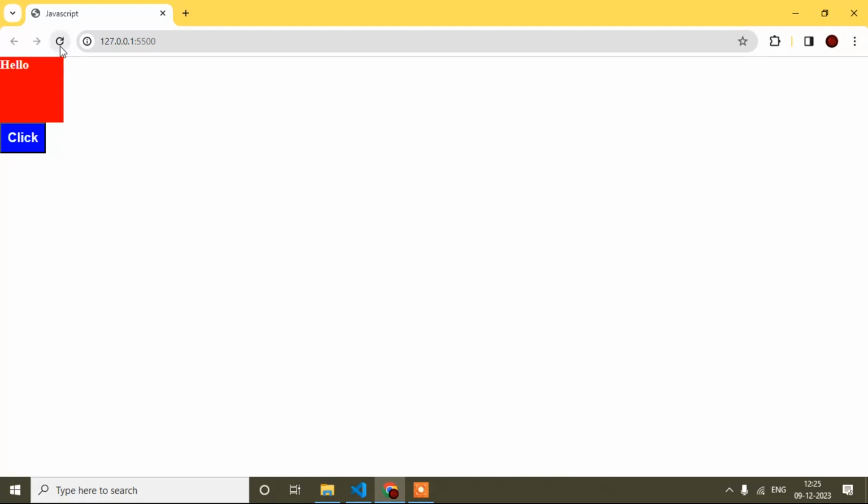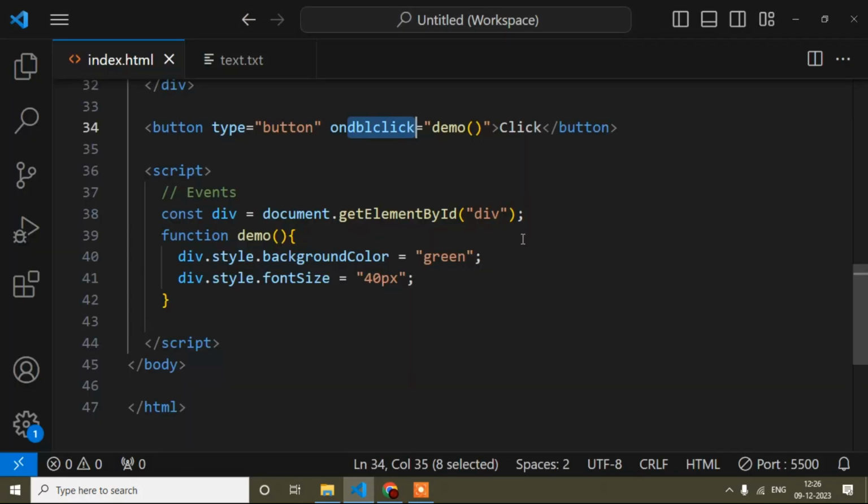So here if I click, now see, I will click and this button will blink. See, this button blinked, but it did not change because I clicked only one time. I have to click 2 times. See, I clicked 2 times, so now it worked. Again I will show you, 1 time, 2 times. See, it worked. So this is the double click event. Anything you want to perform with double click, you can write this event. This is a very important thing.